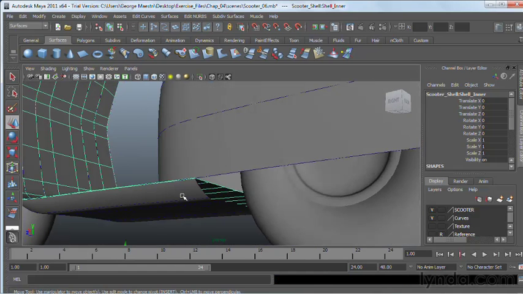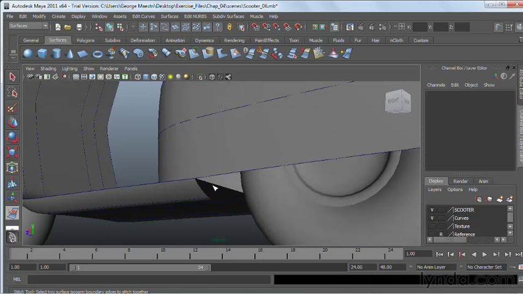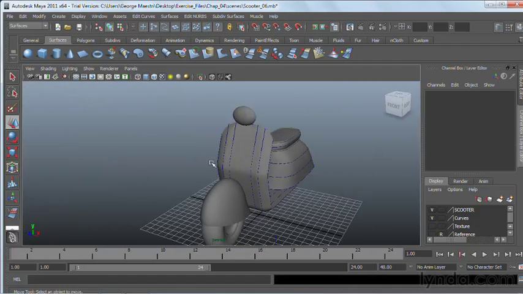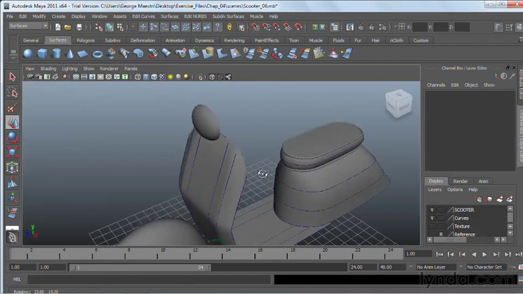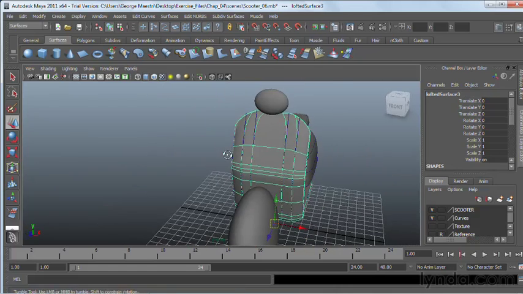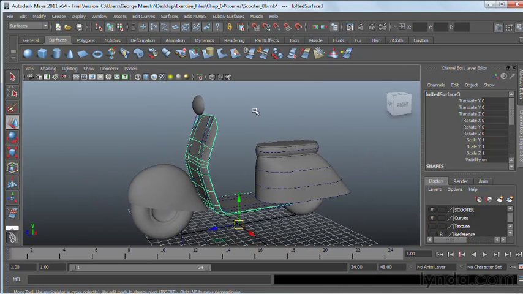And again, let's select this surface and this surface. Recent commands, Stitch Edges. Select the kick plate first, and then the front part. And there we go. Beautiful. So now I've got basically the shell of my scooter. So I've got this kick plate and the front plate, and now I've got something that looks a little bit more like a scooter. So as you can see, stitch is a great way to stick together edges and actually align things very precisely and very, very quickly.